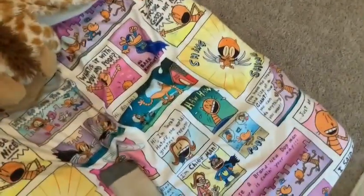After you do that, you want to try and find one of your biggest stuffed animals. If you don't have any stuffed animals, just steal pillows from your mom's room. That always works. They won't care. Probably.